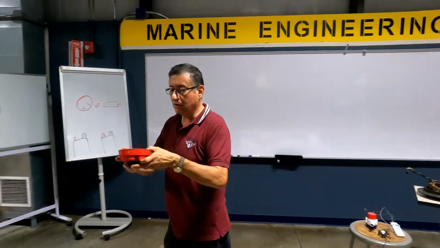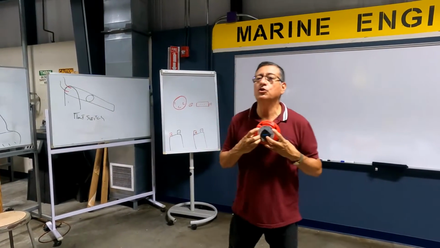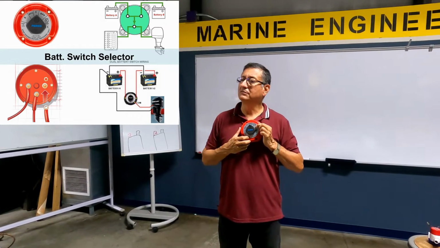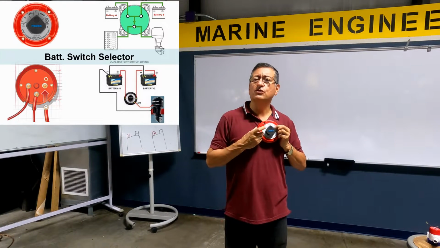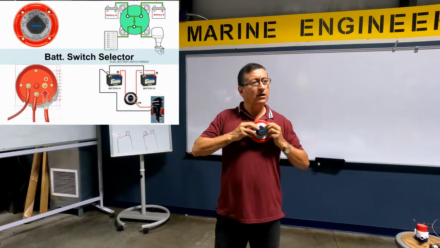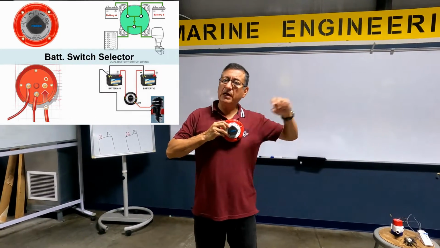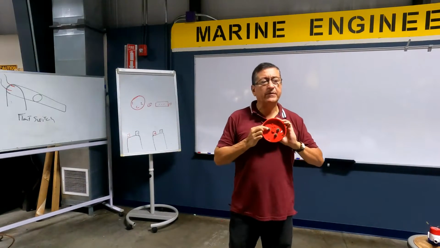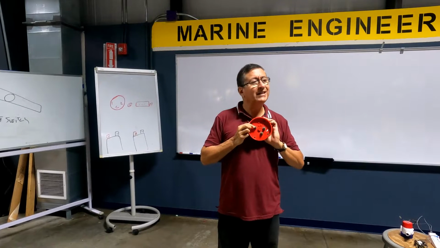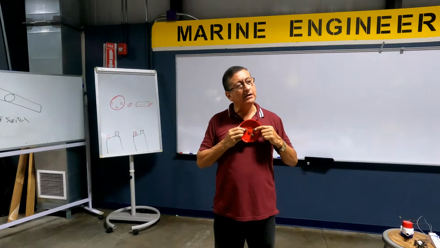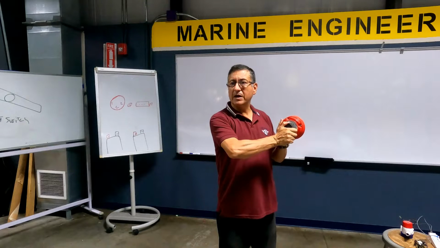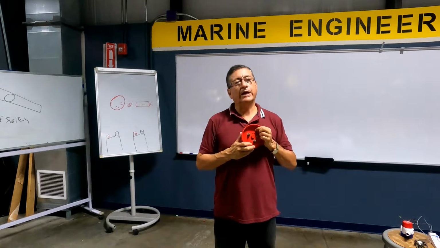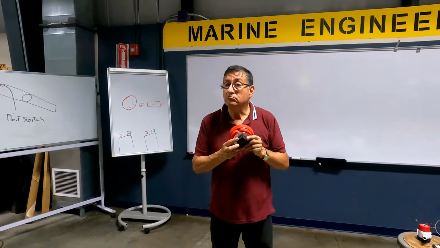This is a great example. This is a battery switch selector for two positions and one output. What is the meaning of two positions? You have two battery banks. Battery bank number 1, battery bank number 2. The positive of battery bank number 1 enters here. The positive of battery bank number 2 enters here. And depending on which battery I select, I send it here.